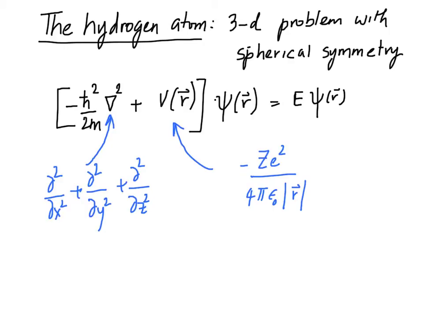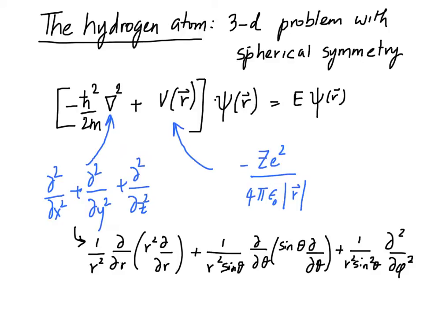To give you a glimpse of the complexity of this differential equation, I'm just going to write down the differential operator, the del squared operator, in spherical polar coordinates. So this is what happens if you trade off the Cartesian coordinates for spherical polar coordinates. Now you must be wondering, why did Schrodinger do this? The Cartesian choice appears very reasonable and compact and simple, but the spherical polar choice makes it fairly complicated.